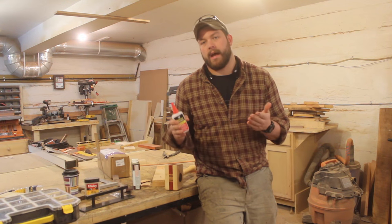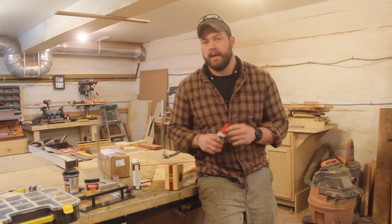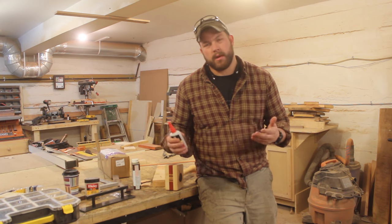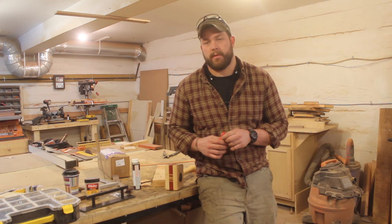The other thing is, you don't want to get this on your hands. I got this on my hands while I was working with it, and it was a little bit difficult to get off. That being said, it does state to not get it on your hands and wear gloves. So that's my fault, but being a woodworker and someone who works with wood glue all the time, you spread a lot of glue with your hands, and so that was just me being more habitual towards my process.